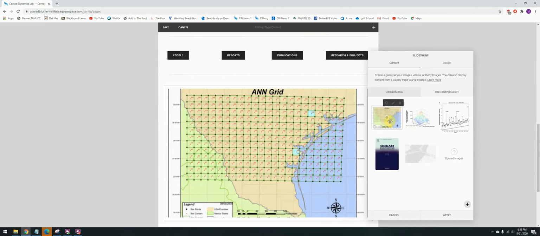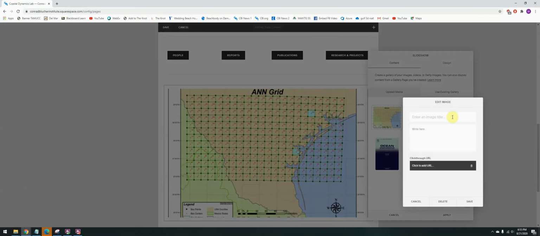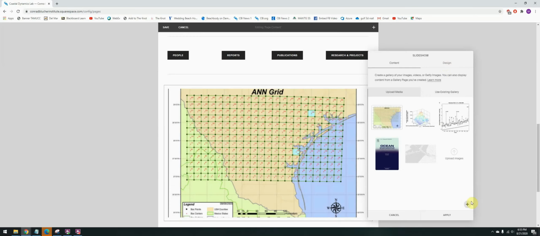Let's say that I want to say something about what's in the image. I would click on my settings wheel and give it a title. This is actually what I used for the CDL1 article, the little snipped image. So CDL1, and this is something about CDL1. Now if I wanted to link it to the article, I could do that right here by clicking to add the URL, but I don't want to do that at this time, so I'm going to click Save.